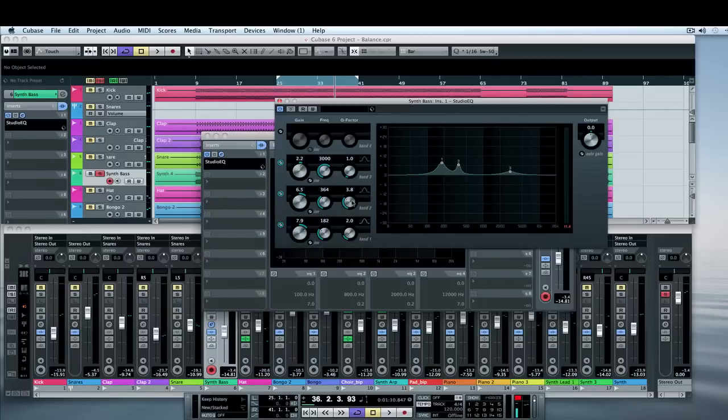Okay, when you're using your bandwidth, what we're talking about is when you boost, use a fatter one than when you're cutting. Because when you're cutting, you don't want to cut too big a frequency range out. You just want to dip out the sounds that you don't like. Okie dokie. So this one is giving us presence.